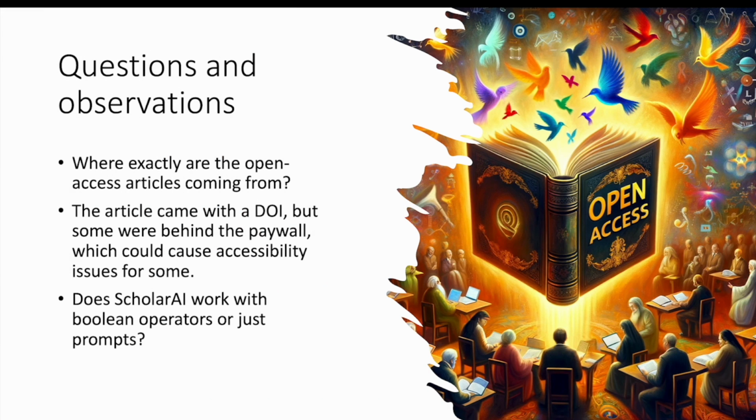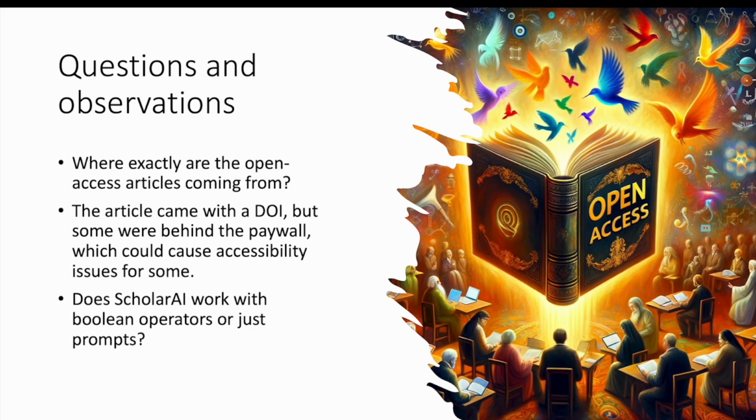My questions and observations after using this resource for 2 weeks are, where exactly are the open access articles coming from? There wasn't a clear indication where exactly they're coming from in terms of how they get their coverage for the different disciplines. So whether it's in an open access platform or non-open access platform, I wasn't 100% sure on where the publications were coming from.